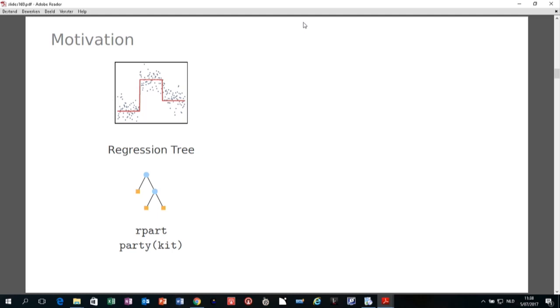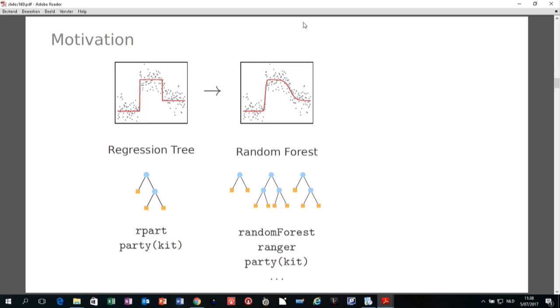And so one idea how to tackle this problem is to not just look at one tree, but to combine an ensemble of trees. And that's what's done in random forests. And here we can see on the right side that we do get this smoother effect. And we also stabilize and regularize our model.